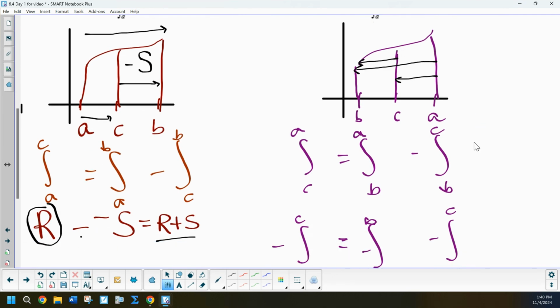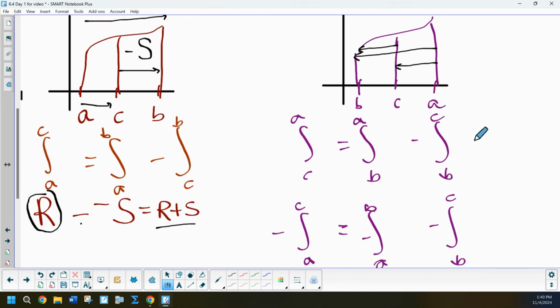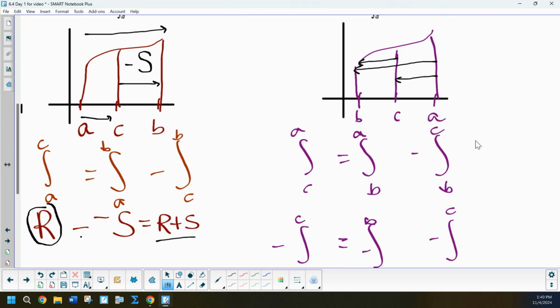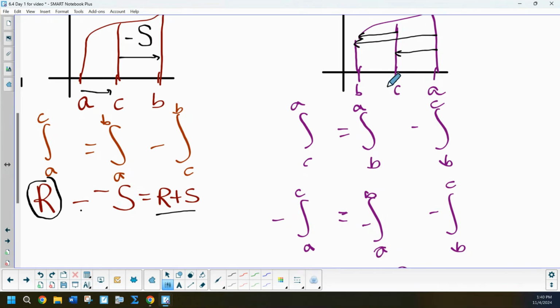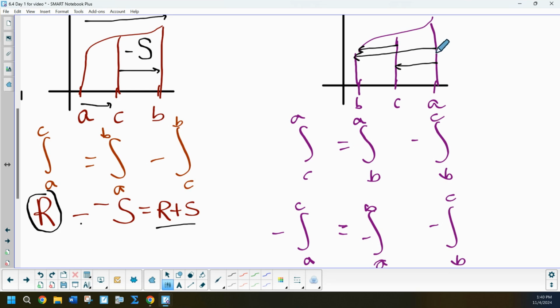Okay, so let's look at what I did down here. I feel like maybe I have one of these in the wrong order. So let's make sure that's not what's going on. So I start off with switching, I think I said this backwards. I think I said A to B and I meant to say B to A. I think I looked at these backwards up here, but not backwards down there. So instead of me trying to redo this part of the video, I'm just going to fix what I was saying here to make sure you understand.